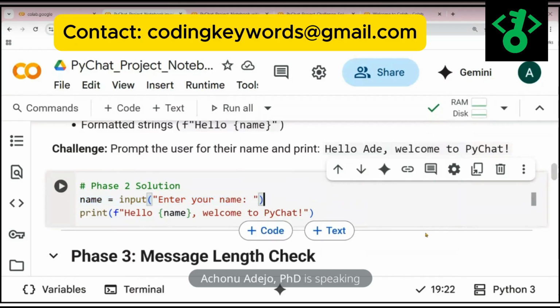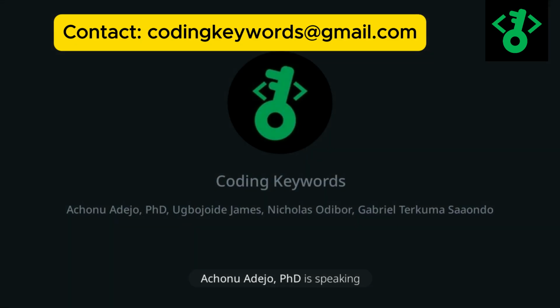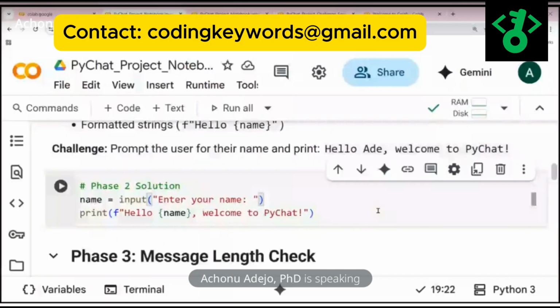This line uses a function called input to request some information from the user. When the user supplies it, it is stored in a variable. Very important. So one thing to note is that whenever an operation is done in a programming language and a result has been obtained, it is standard that you store that result in a variable. So please, let's take note of that. That's one of the common practices in programming languages.